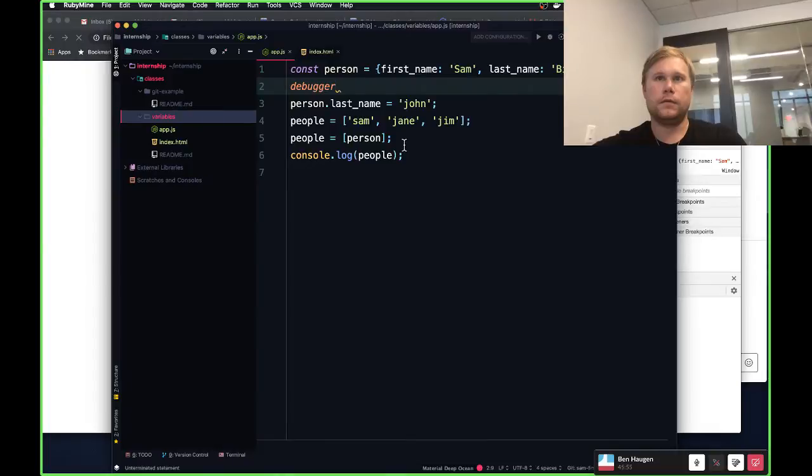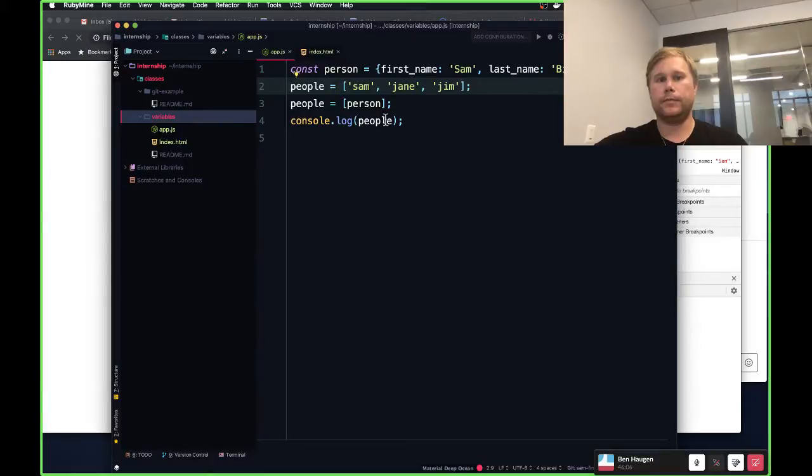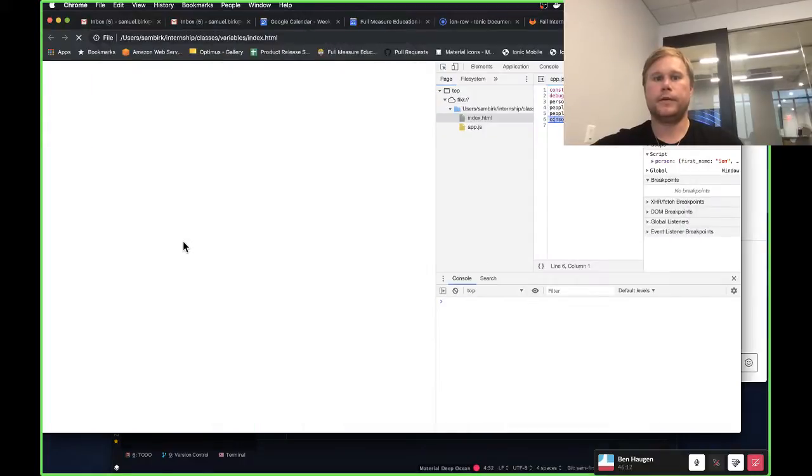So you can't print Birk, or you'd have to change the last name from John to Birk? You'd have to change the last name back to Birk or get rid of this line. So now if I do people 0 dot last name, I'll get Birk. Now that I understand where it was getting changed to John, I can go back and fix it. Make sense?